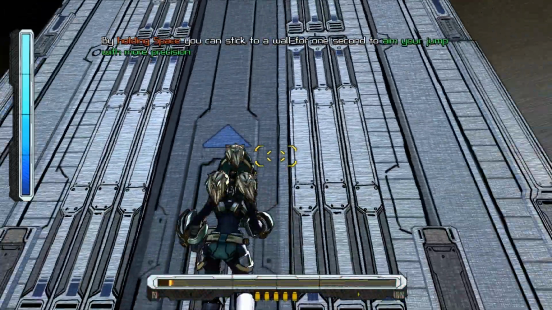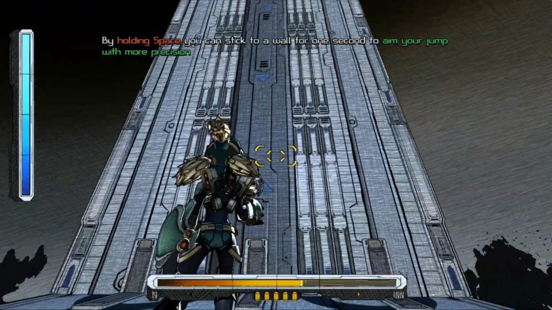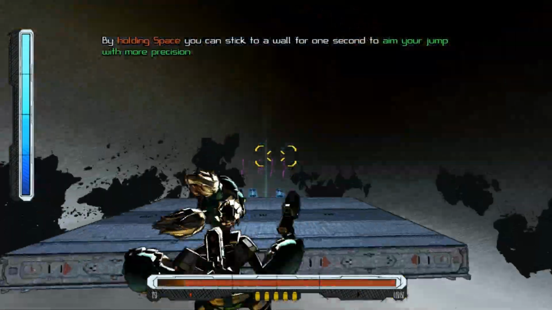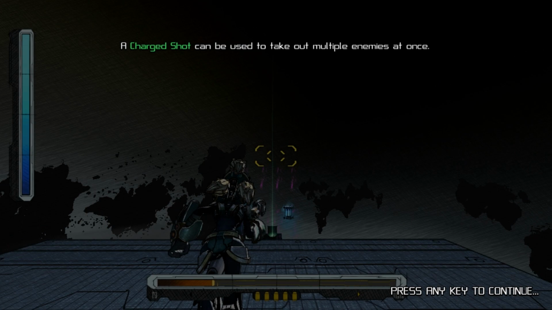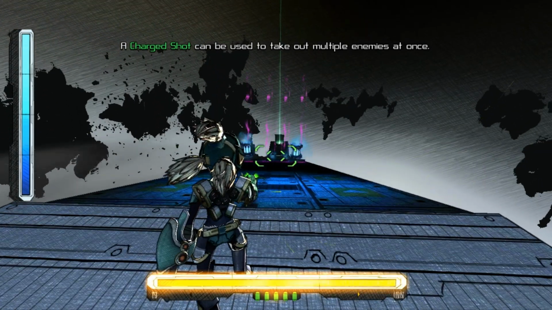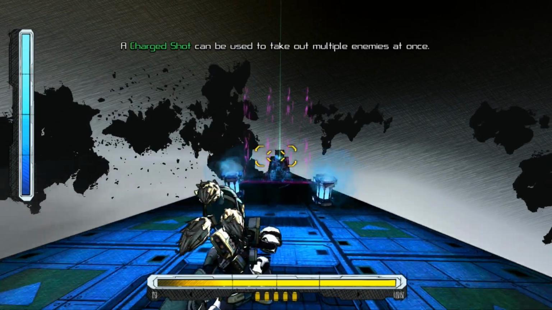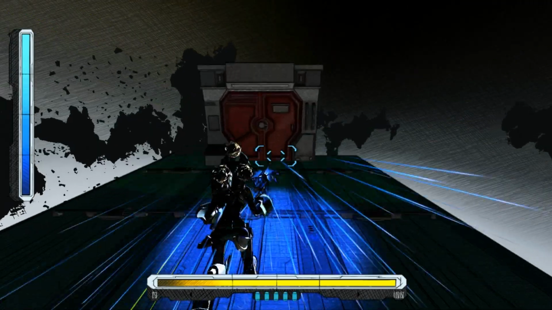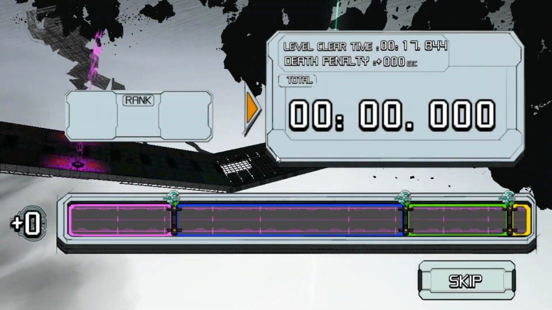Oh, not enough power. Oh, the game looks good, but it's very confusing on the eyes. There we go, did it. Yes. A charge shot can be used to take out multiple enemies at once. Okay, let's try it. There we go. Is that going to work? No. Oh. Oh, I got them. Oh, that was close. And there we go. That's the exit.